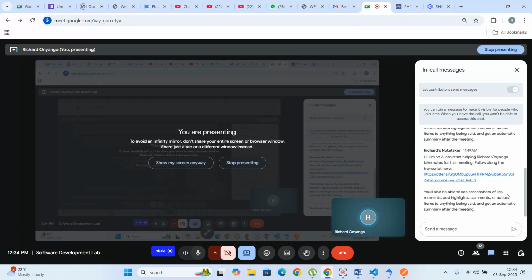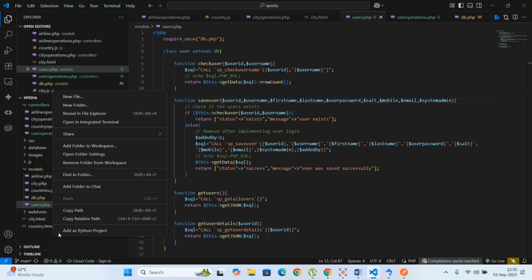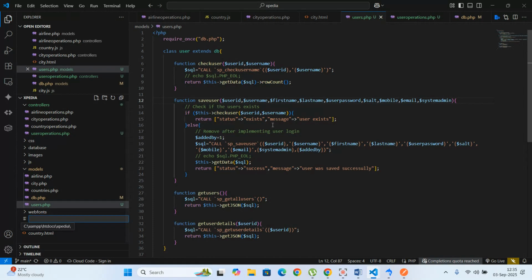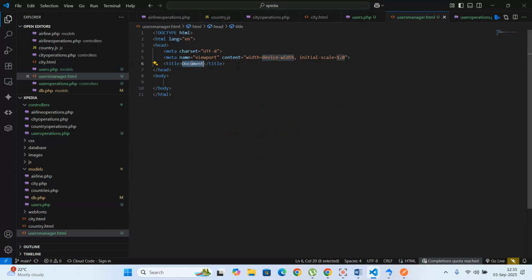All right, if there's none, let's carry on with creating our user interface that will allow us to manage the users effectively. First and foremost, I'm going to come to our forms here and create a form called users manager dot html like that. I'll put Emmet here and I'll say this is users manager.